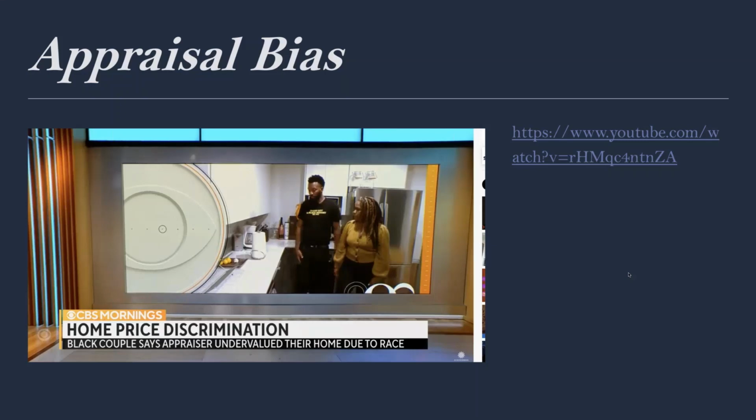The other thing is the makeup of our profession. 77% of appraisers are male, and 97% are white. When you have that kind of breakdown, you know there will be accusations of appraisal bias. This is an incredibly hot topic right now. It is being looked at by the government and by Fannie and Freddie. The Appraisal Foundation has a lot of explaining to do on a lot of it. Especially as far as USPAP is concerned, you're going to find you have more education on this, and there will be a definite movement towards more diversity in the appraisal profession.